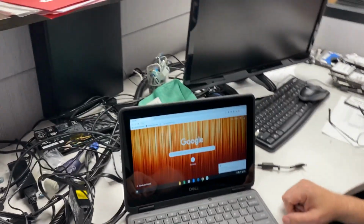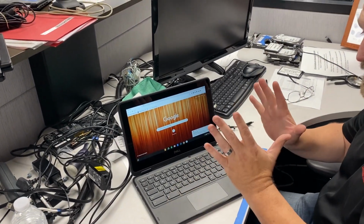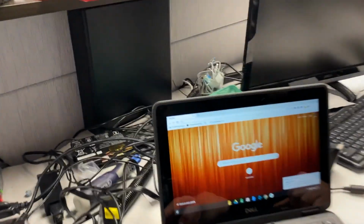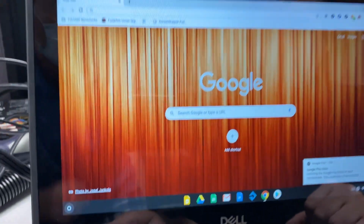Which is essentially what these devices do, right? These aren't an operating system. That's all this does. It's a way to connect through the Chrome browser to the Chrome devices and the Chrome applications that are available. Basically this is just a mobile browser. That's really all it is, exactly. And now it looks like it's populated. It's got all those apps down there, and so that's how you open up Chrome.